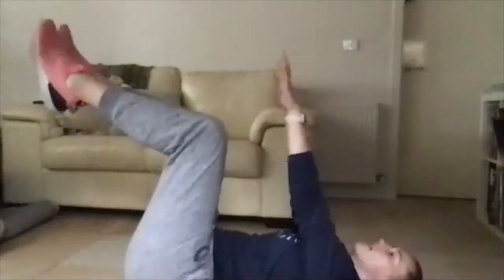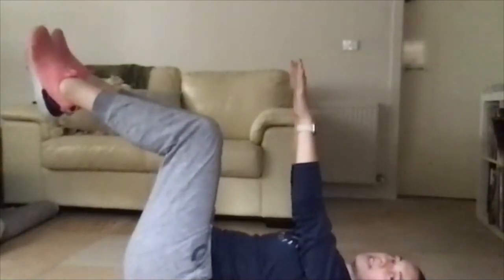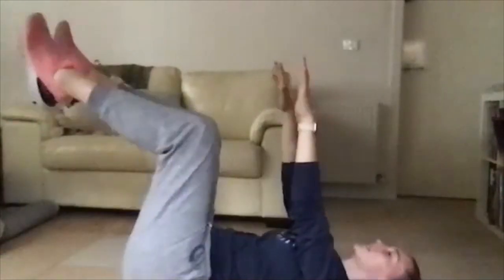So that means that they're opposite the ground. So not up here, not down here. My knees aren't in really close or out really far. They're just above my hips. I've got two hands in the air like this. And what I'm going to do is lower one leg and the opposite hand. So I'm going to lower my left leg and my right hand and then come back to that same position. So lowering and coming back.